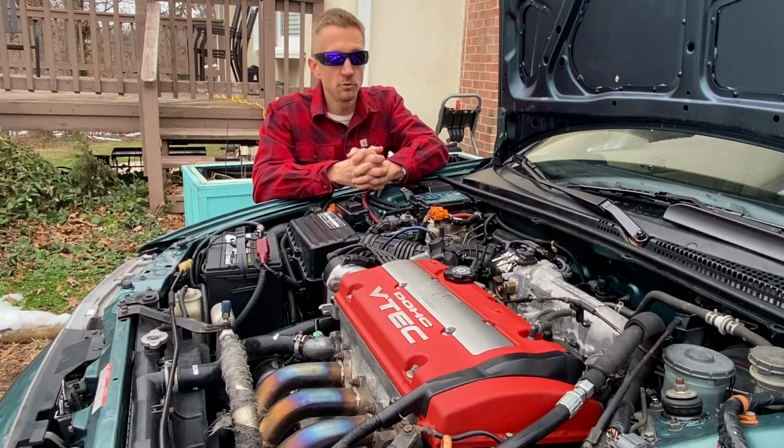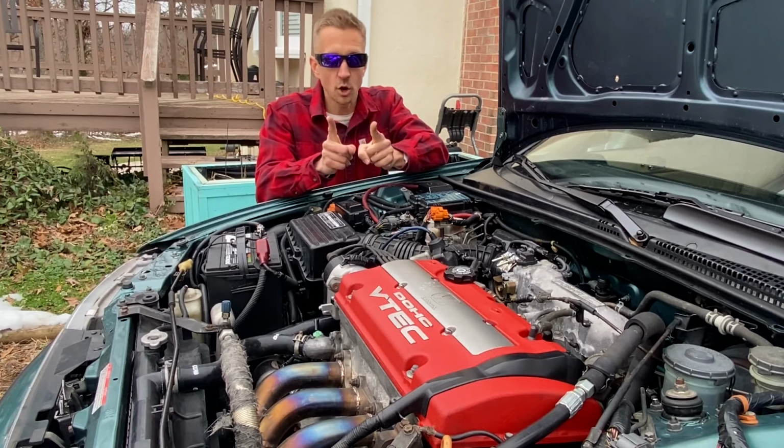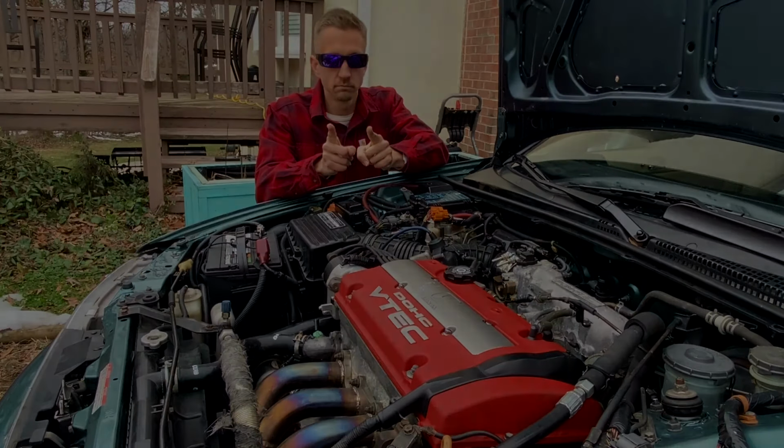Now in today's episode, we're going to be continuing on with the power steering work within Project CB9. For those of you who have swapped an H22 engine into your CB7 CB9 Accord, I'm sure you've all faced the power steering pump dilemma. And right now, I'm going to cover the options available to retain power steering and show you what works and what doesn't work. So with that said, let's go ahead and get started.